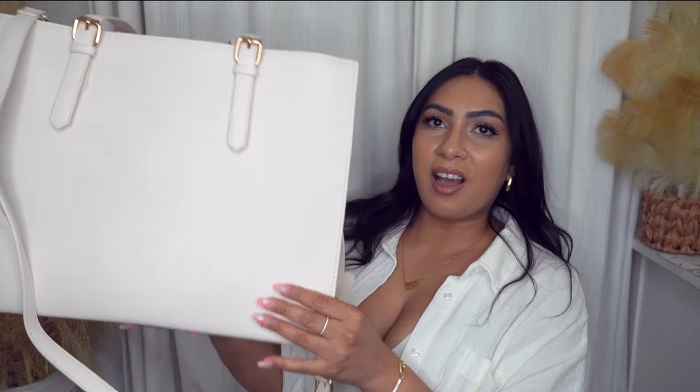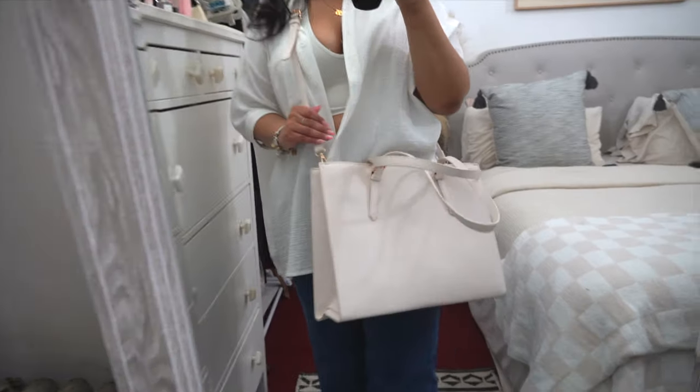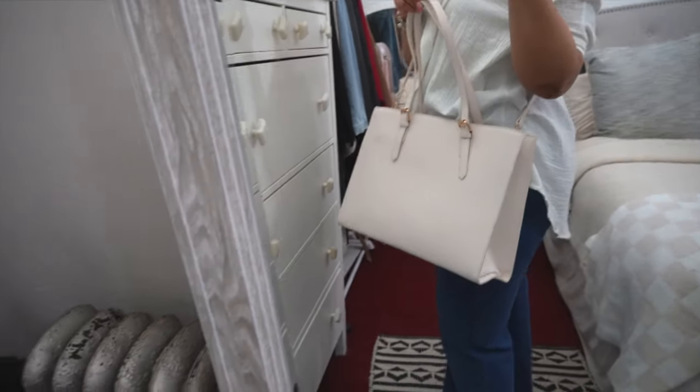Okay, now let's start getting into the fashion items. Let's start off with this new tote bag that I got. I want to start working in coffee shops and things like that. I'm kind of tired of being in the house. I want to get out a little bit more. So I got this laptop bag because I wanted one in this color. I showed you a bunch before, but I don't have any in this beautiful beige color. I saw this one. I love it.